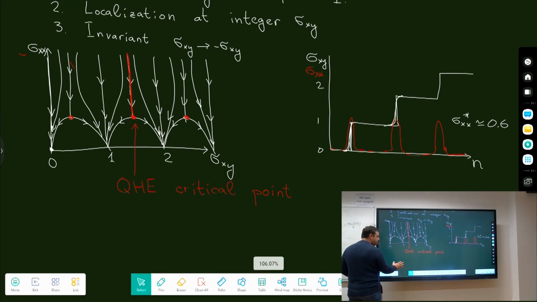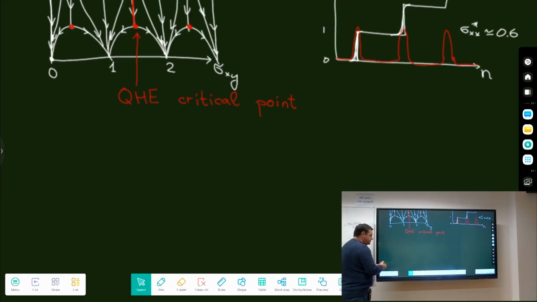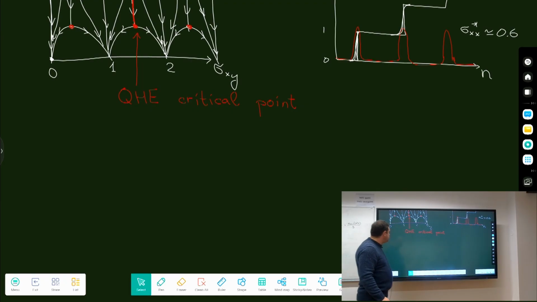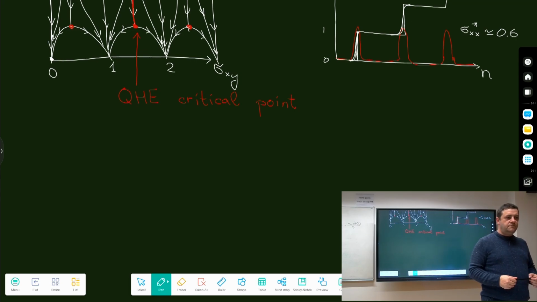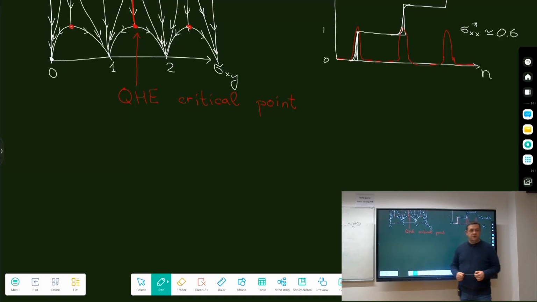Should we add physically to our system to make our class from unitary to orthogonal? What should we add to the Hamiltonian of our system, as in the quantum Hall effect, to make this class orthogonal? Oh, nothing, because the orthogonal class requires time reversal symmetry and it is already broken. Whatever you add, you will not restore time reversal symmetry. Okay, so we should remove the magnetic field. Yeah, you should switch off the magnetic field, and we will not have a quantum Hall effect.